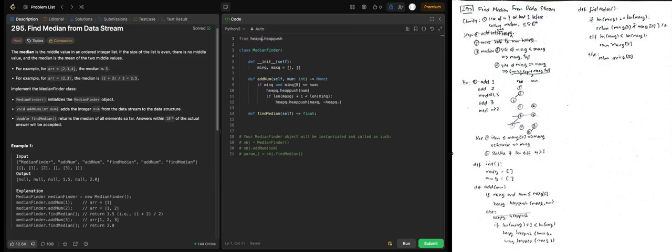From heapq import heappush and heappop. Okay. So here I'm gonna insert to max q the heappop from min q.